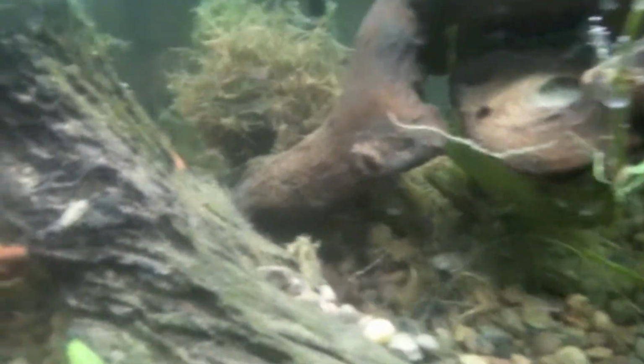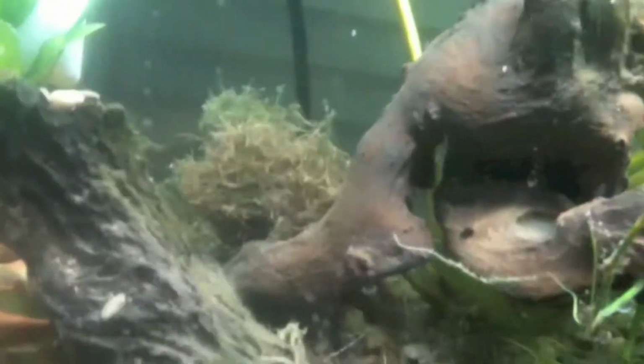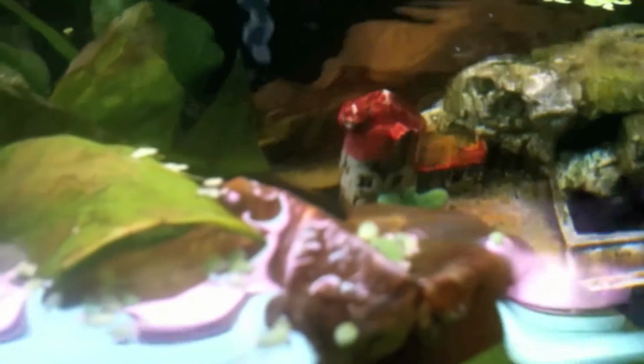Oh yeah, and I got another sword off the runner. It's actually producing another one right now, but all of its little buds aren't producing swords anymore, at least not for now. It should start producing them in a little bit. Duckweed actually cut down. I have no idea why. Maybe it just got sucked up when I did the water change or something. But the population went down, so maybe it'll climb back up. I like my duckweed to have a high population. It helps get all the excess nutrients out.